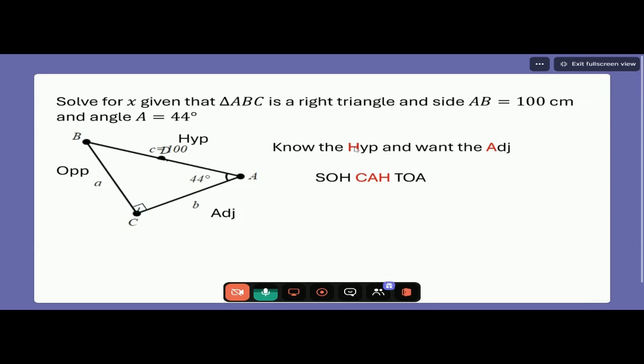This should be something you've done a lot by now. If you don't know how to take it from here, you probably need to go back to the earlier questions and try the more basic ones before you try this two-stepper. So we chose cos, so we write our cos equation. Cos 44 is equal to the adjacent over the hypotenuse, AH, right? The adjacent is B and the hypotenuse is 100. And again, you should be well practiced with how to solve this equation.